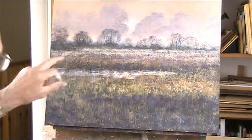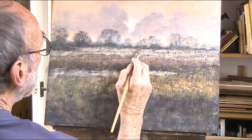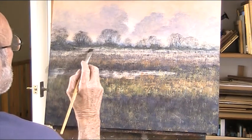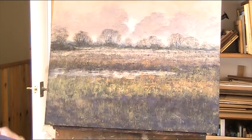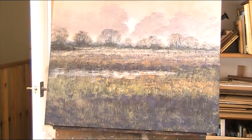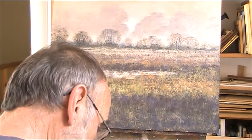Use a smaller brush, and I just want to go into there. That's just a bit of grass sticking above there. That's why I want some dark in there. Okay. Put some light, some greeny ochre-y stuff on there. Now, with my rigger, I'll just try and establish some branches and trunks on that tree on the right.